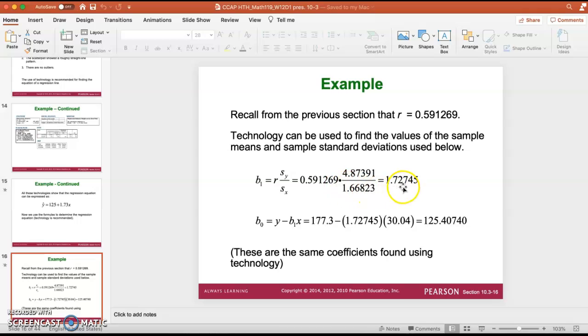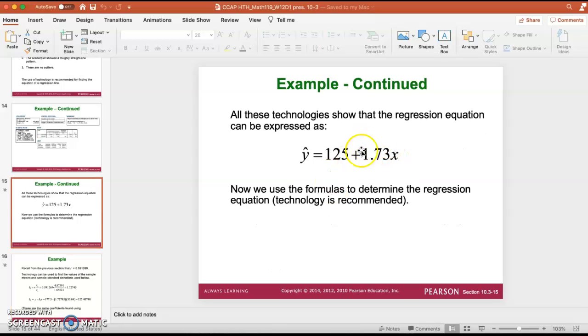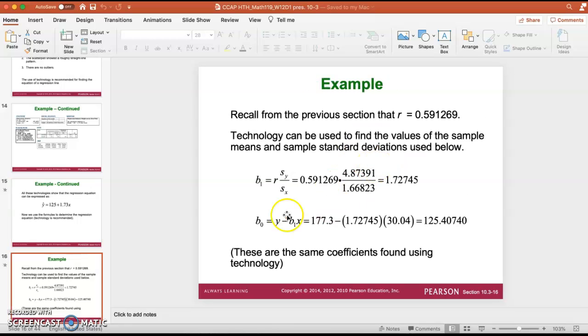Once we plug all that in, we get about 1.72745, which when we round it off, still comes out to that same slope there. Then we can plug everything in with that formula from before, not the long one, for finding the y-intercept. So this is the average of the y values minus that slope times the average of the x values. Then that's how we get our y-intercept there.